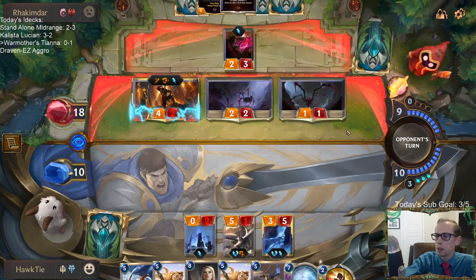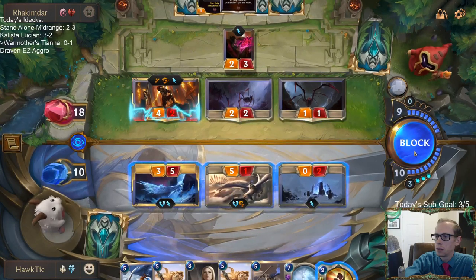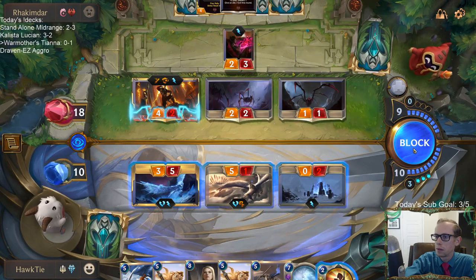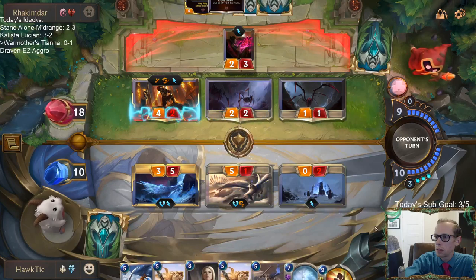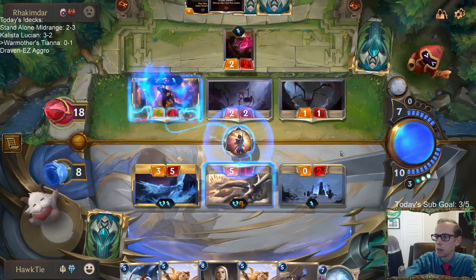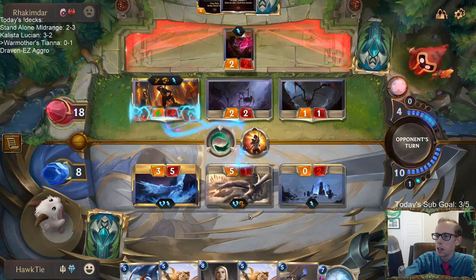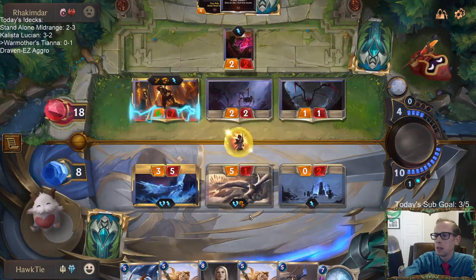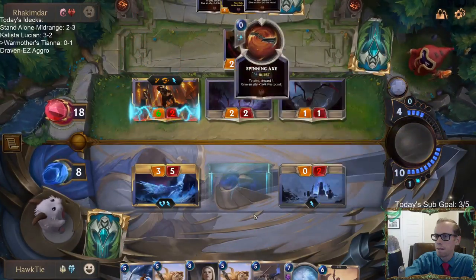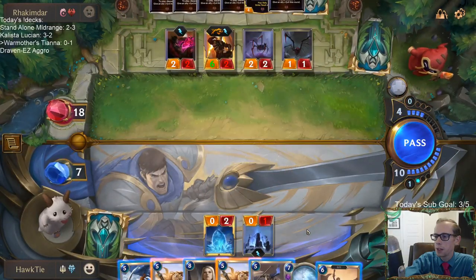Oh, can we set up... Can we set up Radiant Guardian? I protect this place. Let's say, can we set up Radiant Guardian single combat, but kind of scared of the Draven. Yeah, that Draven's acting pretty scary.